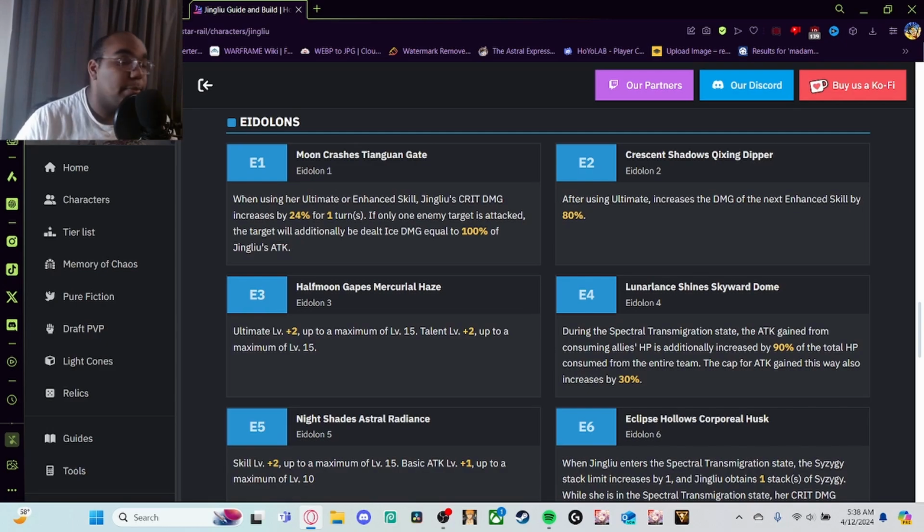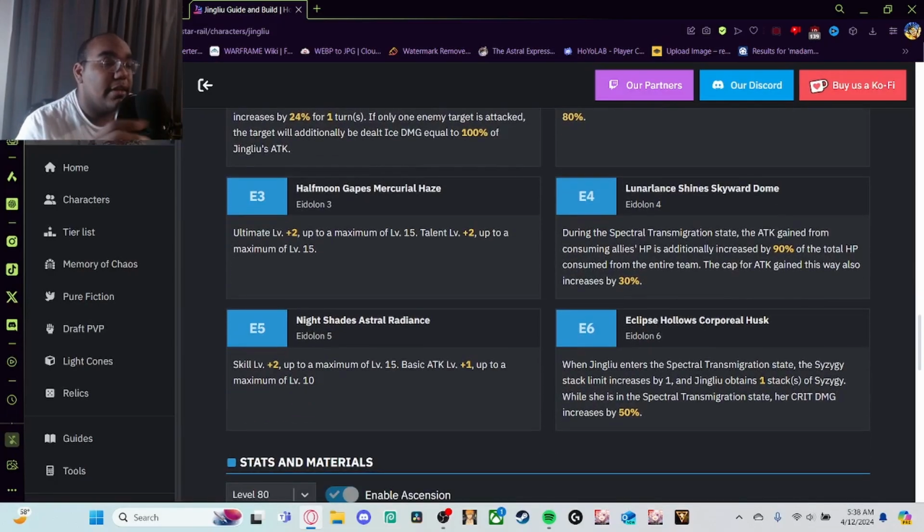Oh, sorry, that was a burp. During the spectral transmigration state, the attack gained from consuming allies' HP is additionally increased by 90% of the total HP consumed from the entire team. The cap for attack gained this way also increases by 30%. Her E5 is a skill and basic attack level up.